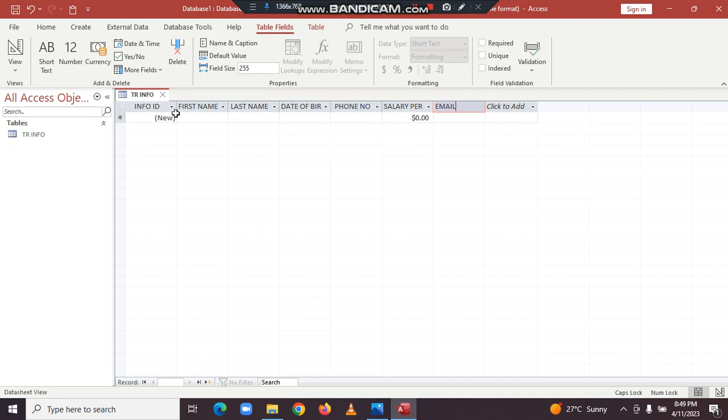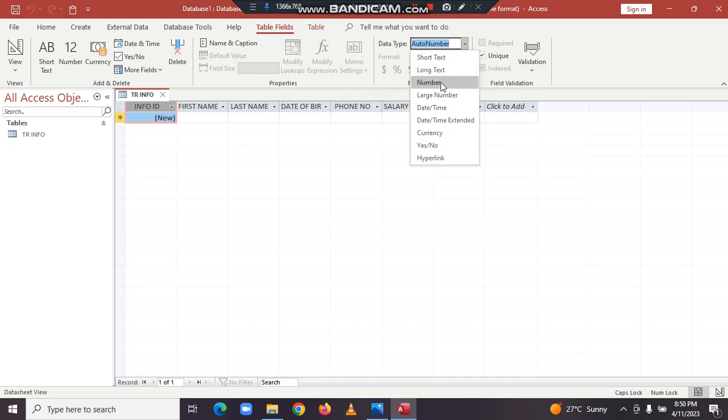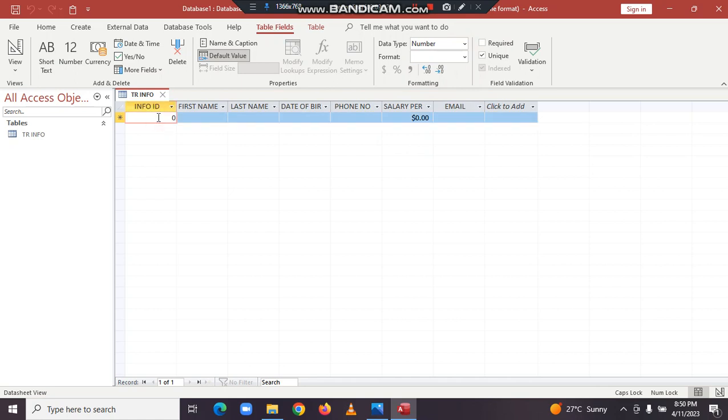So we'll come back to our ID. The ID is always auto numbered. You check here, it's auto numbered. But if you want, we can change this auto number to our own typed ID. So we can click here and then change it. We can put number there. So we will be entering the numbers ourselves. So the ID is not all the time supposed to be auto numbered.